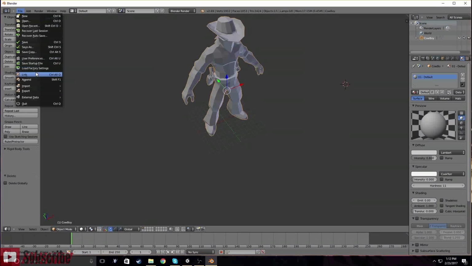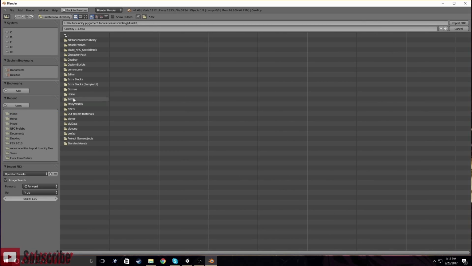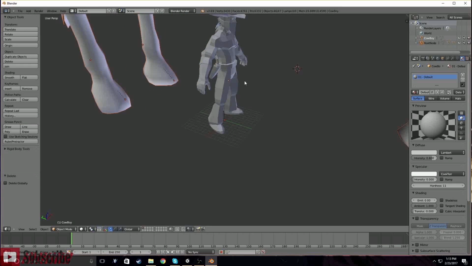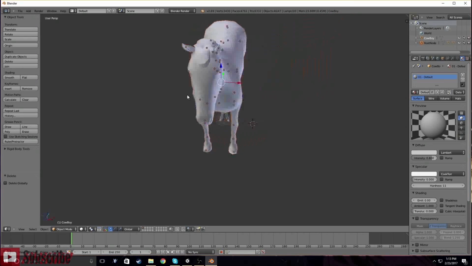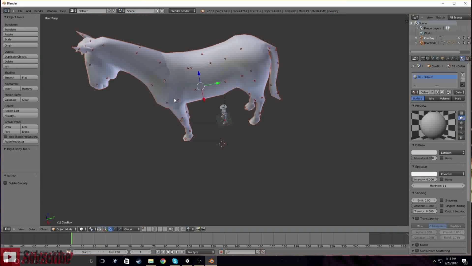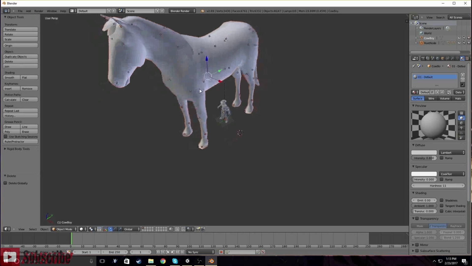So I'm quickly just going to import the horse. Same steps, but I'm importing the new model that I just created from Metasequoia 4. Now we have our horse imported. As you can see, it has some sort of rigging, but we will not be using the horse's rig, mainly because it's not actually bones.